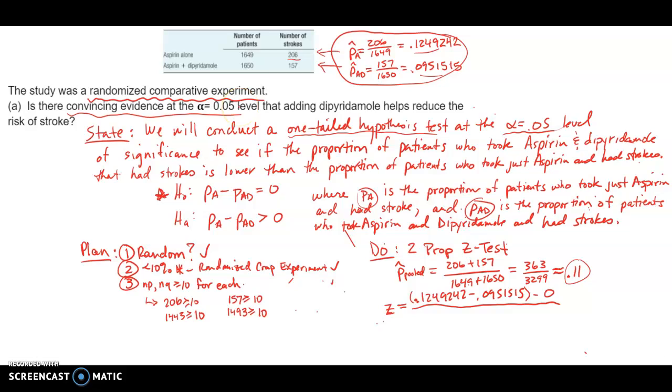Our denominator for the z statistic, or z-score, is going to be based on this p-hat pooled. So I'll piece that together here in a second, but it's based on our total combined p-hat, and it looks like this. So here's my denominator. I've got the p-hat pooled times the complement of it divided by the sample size for my first sample, and then the p-hat pooled times the complement divided by the sample size for my second one. Plug that into your calculator very carefully, and you should get about 2.73 for your z.